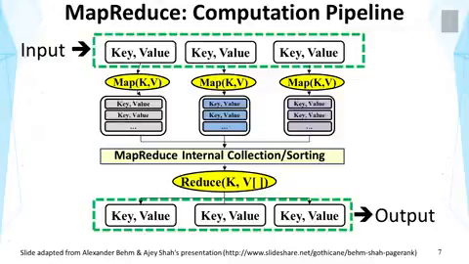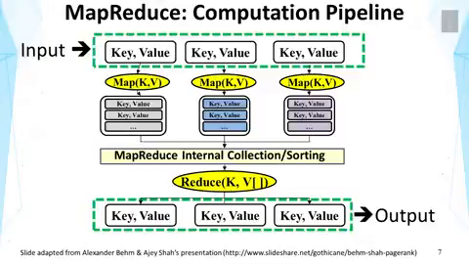And then they will be further sorted based on the key. And the result is that all the values that are associated with the same key would be then grouped together. So now we've got a pair of a key and a set of values that are attached to this key. So this would then be sent to a reduce function.